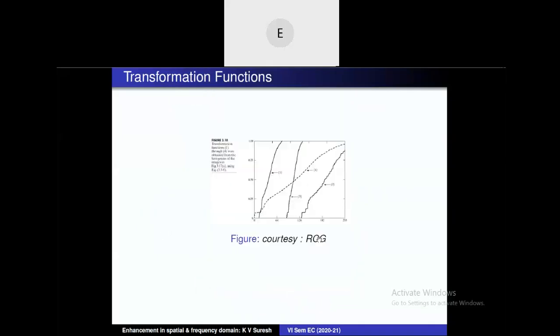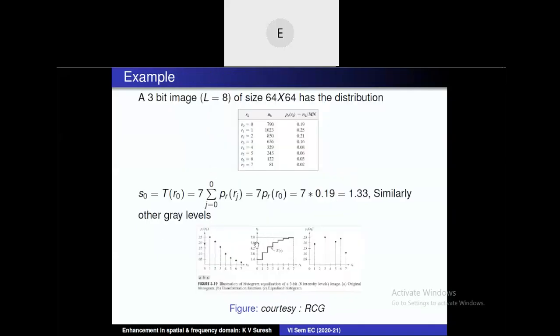So the table is not there. I think you need to complete the table. I hope you can complete this and compare this, in fact, the distribution function. So this is your SK. The table is incomplete here. I repeat, I want you to complete this table and plot the output probability values and just observe what is happening here.